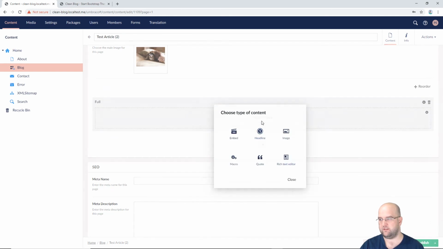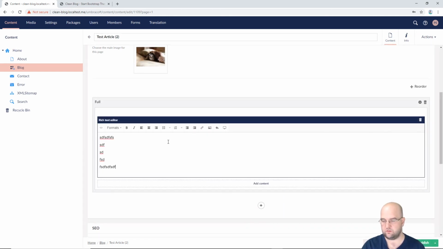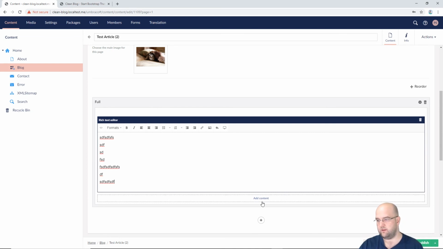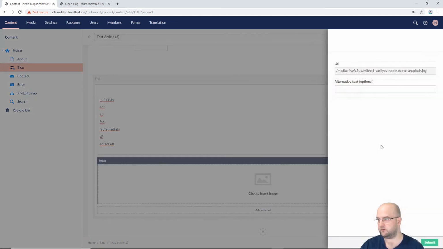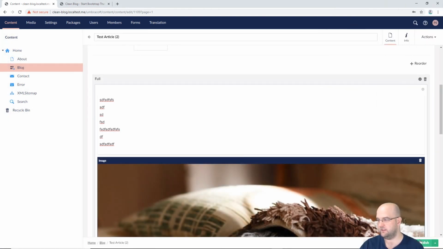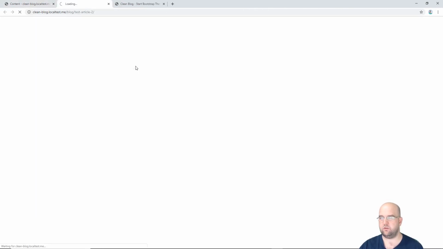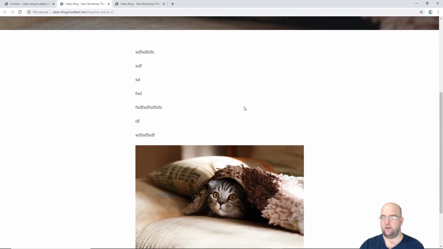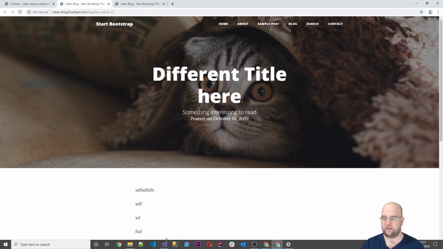Just put some content in, and pick an image, the only image that we have, the cat. Save and publish that. And we click on info and we can go through to the article. There we go. So that's the article also wired up now with the grid.